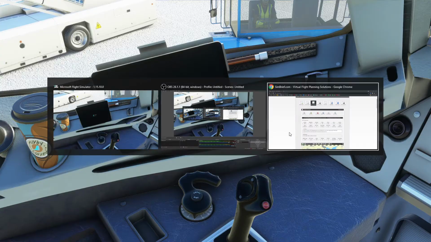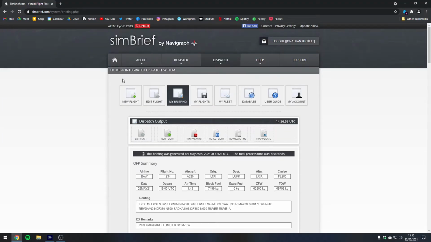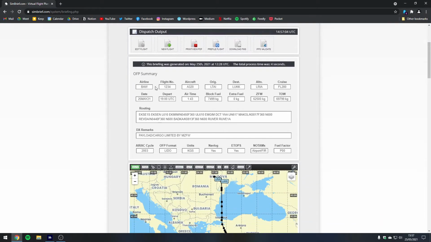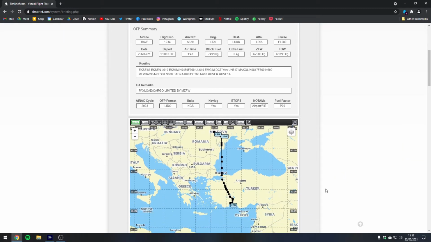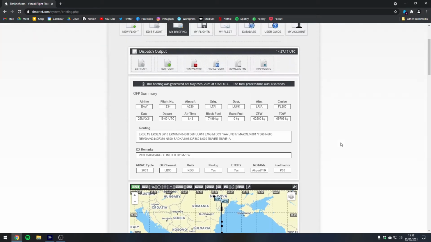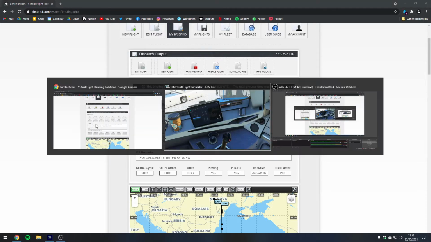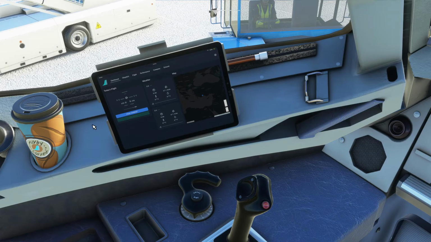So it's worth pointing out, before I came into the simulator, I went into Simbrief and I programmed the flight. So if I look in the My Briefing, it shows you your most recently saved flight. So I'm a British Airways flight 1234 with an A320 flying from LTAI to LUKK. Yep, so you can see down here, there's the flight plan. And there's the full description of the flight plan. So let's go and have a look at the system.